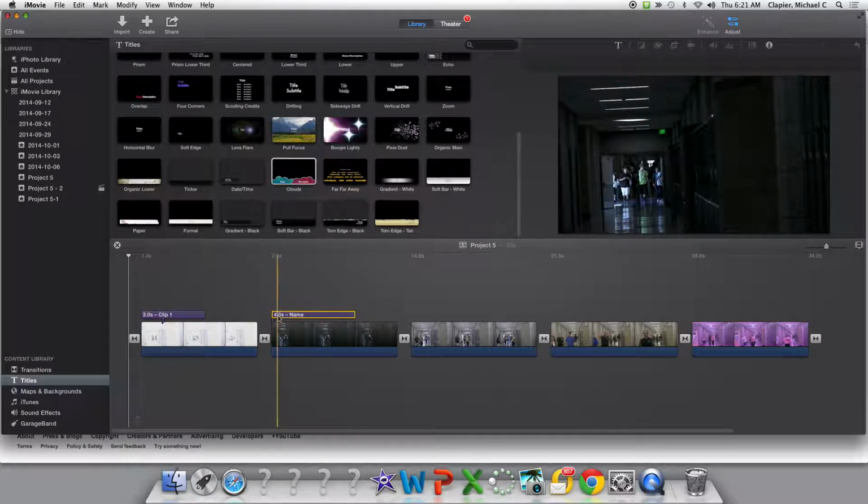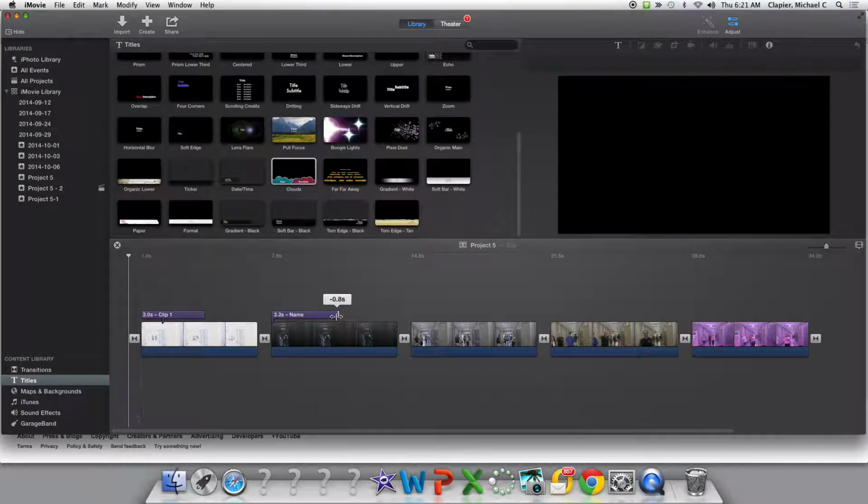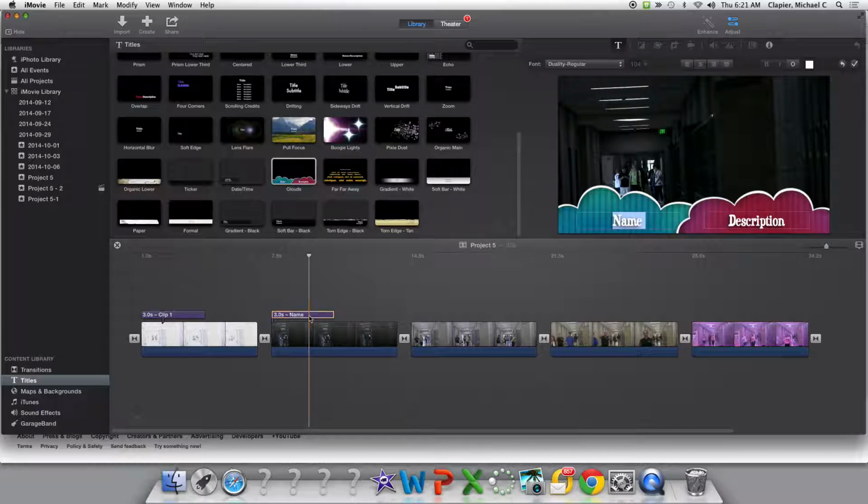Alright, I now drag my next lower third in. By default it's set to 4 seconds. I want to set it to 3 seconds. So I get it exactly to 3 seconds. Double click on it. I can now change the name. If your clips are in the same order as mine, this would be clip 2. And it would be underexposed. Move on to the next clip, click and drag my lower third onto it.